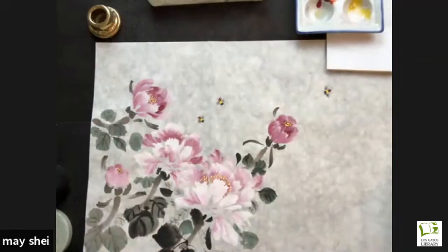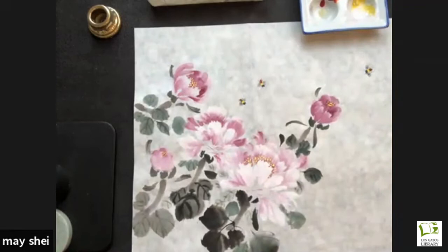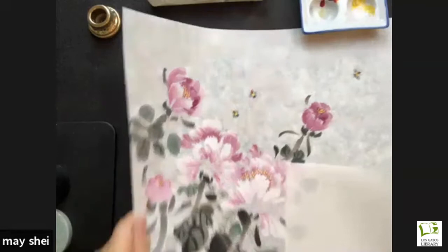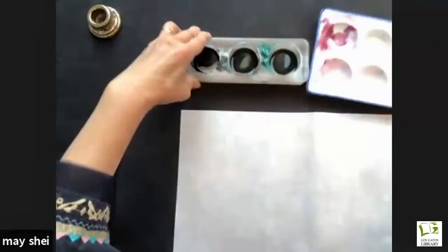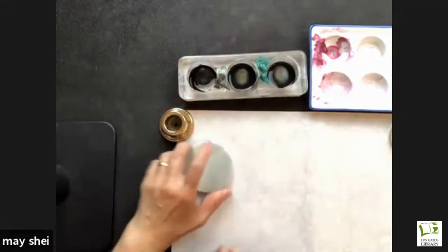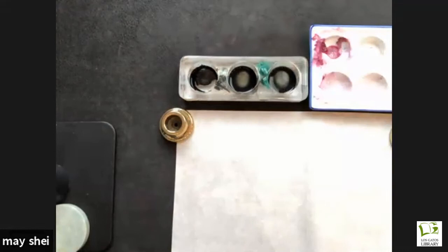So this is the flower of peony. So I will demo the bee because it's too small. I'll demo one more time. Way too small. You like to see better. Big, nice size. Paperweight. You don't have to use the fancy one. You can always use cell phone. Anything can help. So I'm going to paint a bigger honeybee for you.